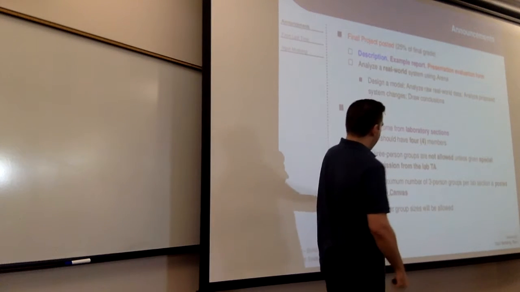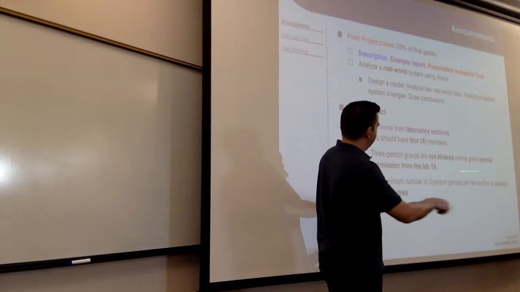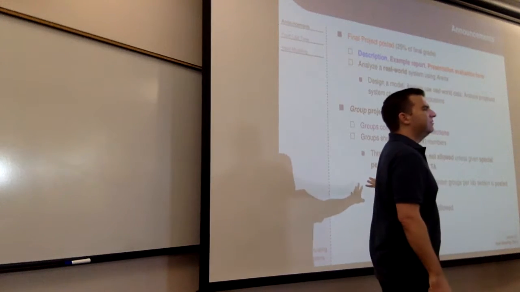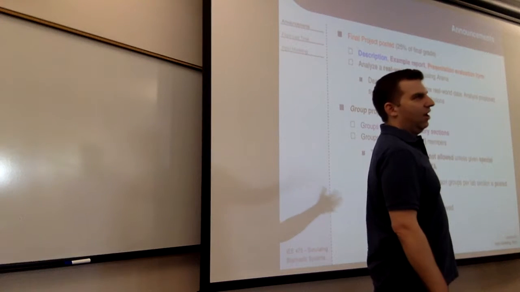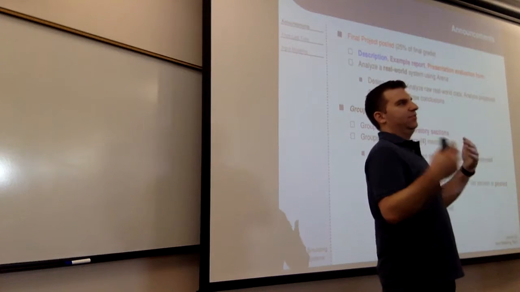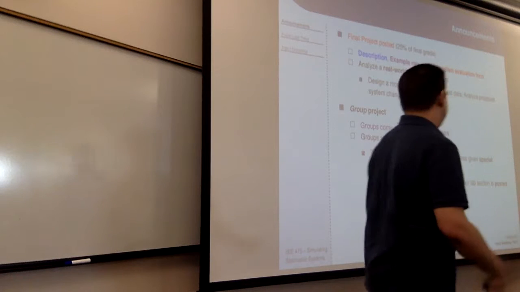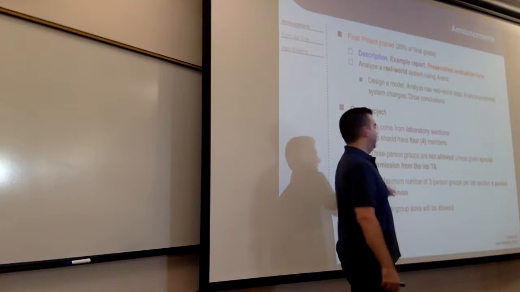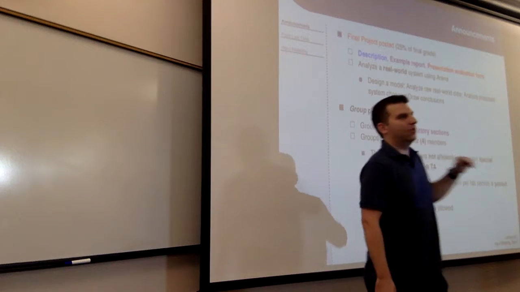There's a document on Canvas which gives a rough count. I think it's up to date right now, but don't always trust it, because it may be that we've approved one and haven't updated it yet. So you definitely have to contact us ahead of time if you're interested in a 3-person group. But again, it's just simpler to go for that 4-person group.